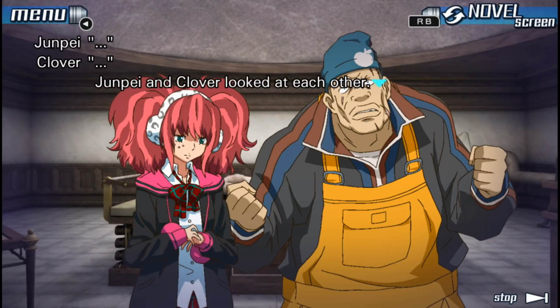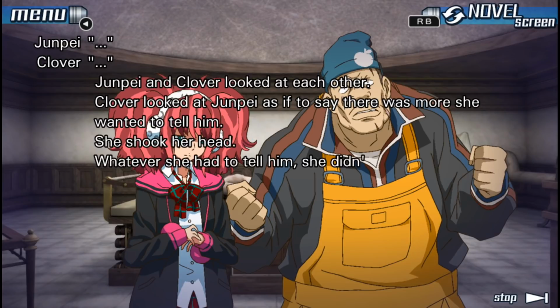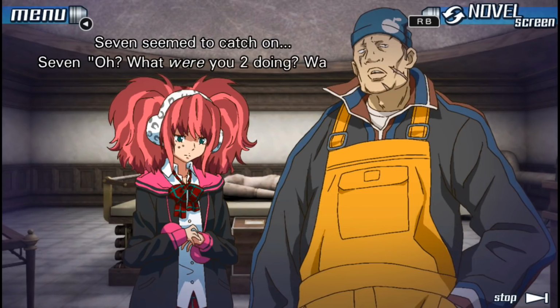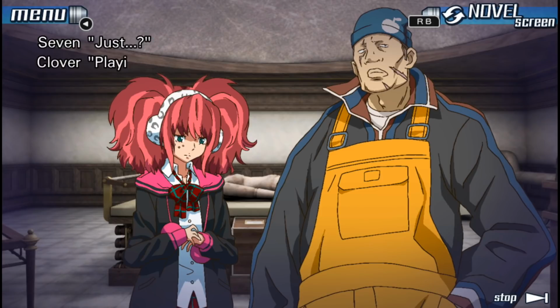Junpei and Clover looked at each other. Clover looked at Junpei as if to say there was more that she wanted to tell him. She shook her head. Whatever she had to tell him, she didn't want to tell him in front of Seven. Seven seemed to catch on. Oh? What were you two doing? Was this some sort of secret meeting? No, it wasn't. We were just playing with the mannequins.